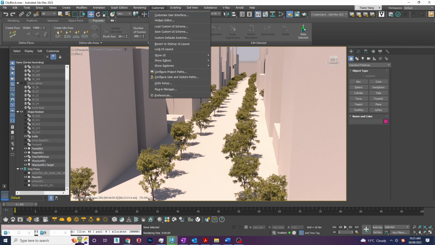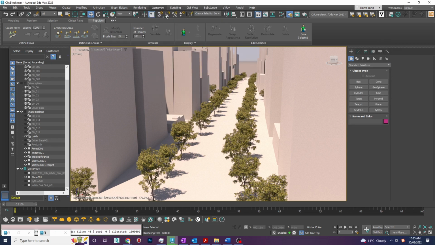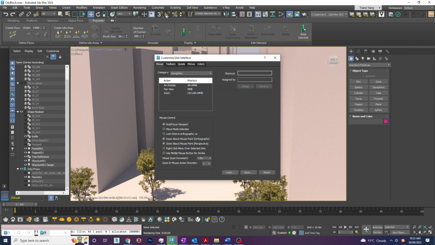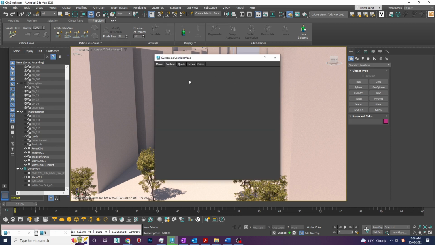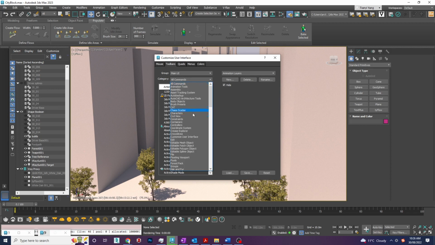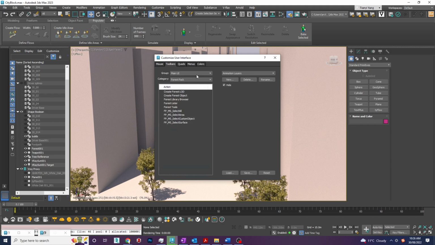If you don't have that icon, check Customize User Interface, and under the toolbars have a look to see if you have Forest Pack available under your categories.